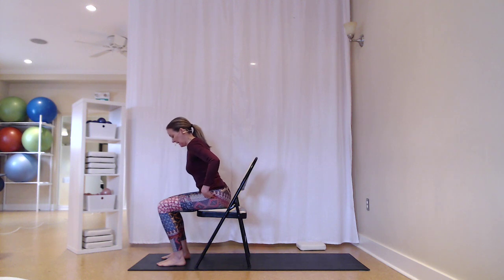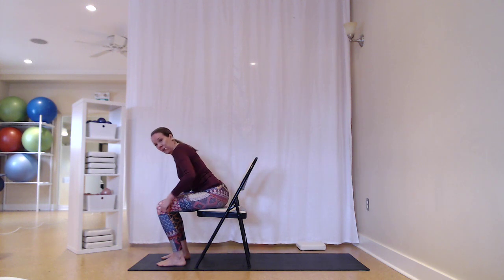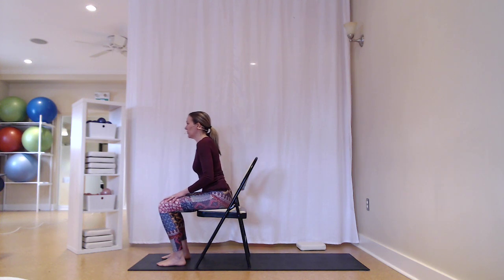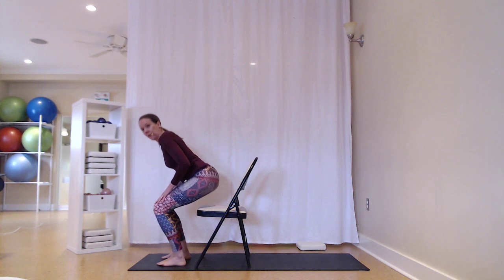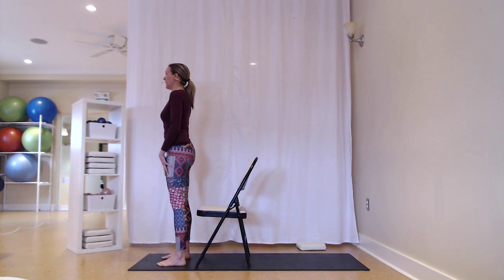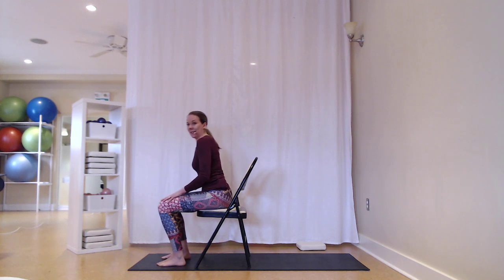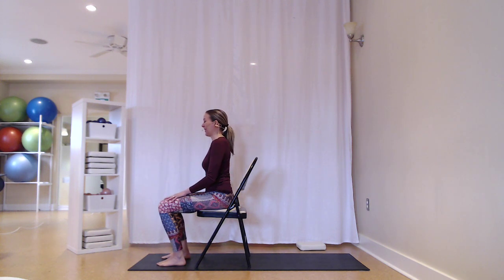Shifting forward, working on your hinge at the hip, press into the feet. That can be a lot of work. Last one, hinge forward, press into the feet, rising up if you're able, and then hinging again, down to the seat, and up nice and tall.